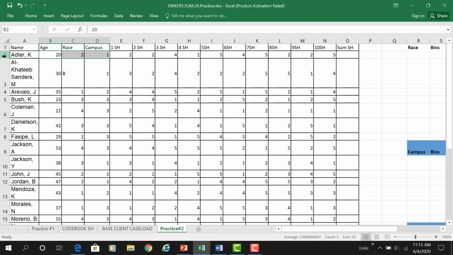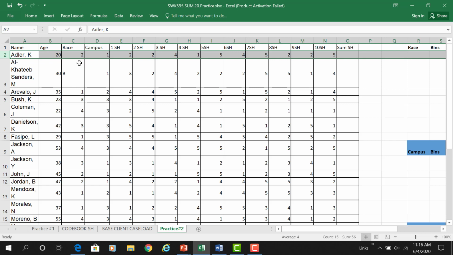For example, the first student's name is Adler, and this student is age 20. They are the white race. They attend the Commerce campus, and they scored a 2 on the first question, a 2 on the second, a 4 on the third question, a 1 on the fourth question.